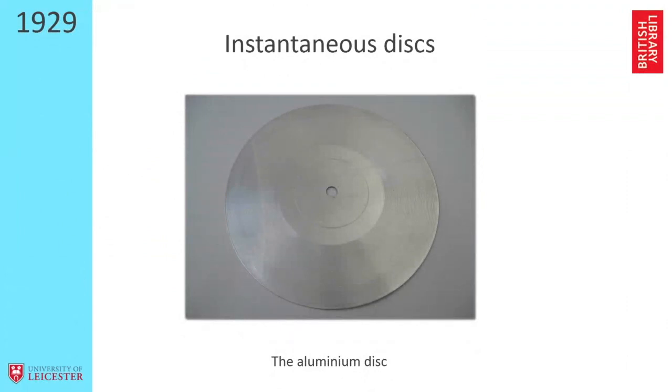So in 1929, the instantaneous disc was introduced, and these were made in public recording booths, so like sound postcards you could send. These were adopted in the Second World War as well, and GIs would record a message and send it home. And these are basically a hill and dale, so it's an up and down etched sound recording. These are pretty stable, and as I said, these are going to actually contain unique sound recordings. So they are definitely of interest, but they are stable, so they can wait a bit of time really for digitization.